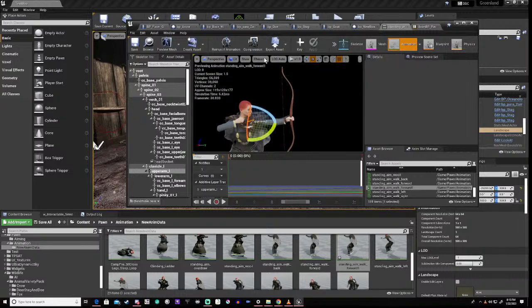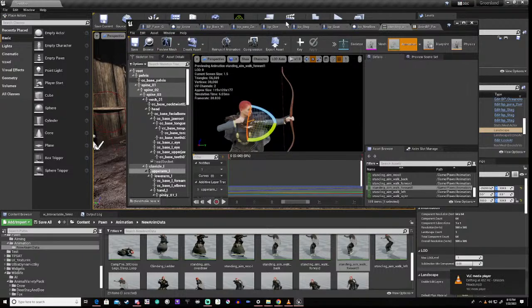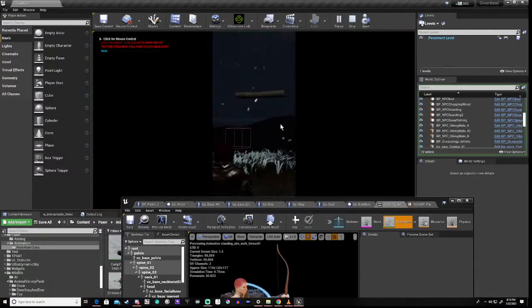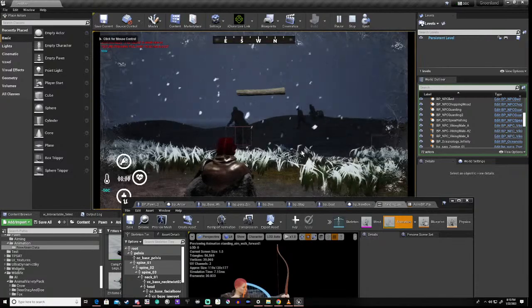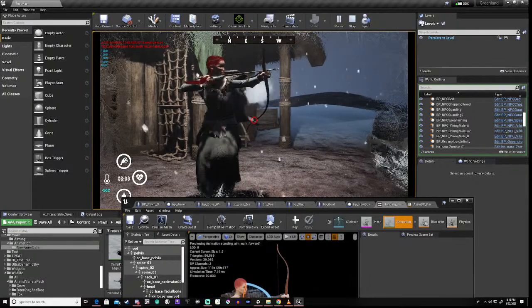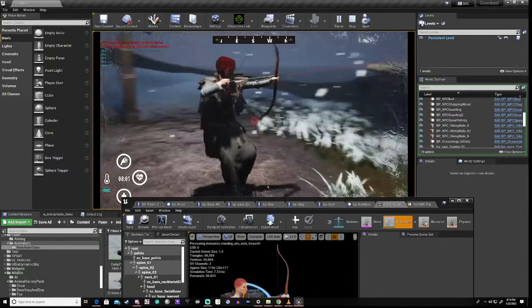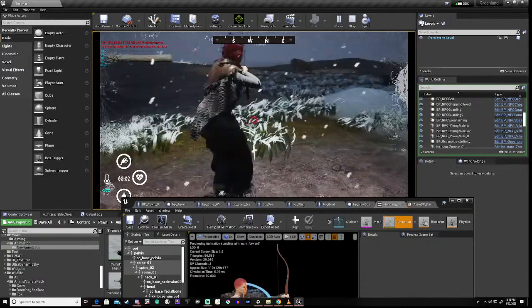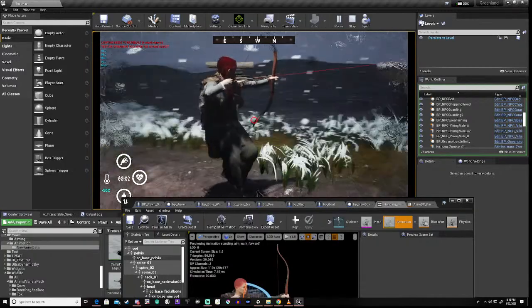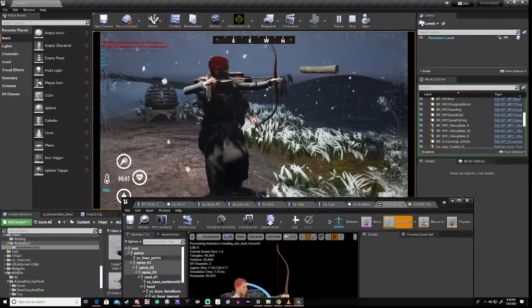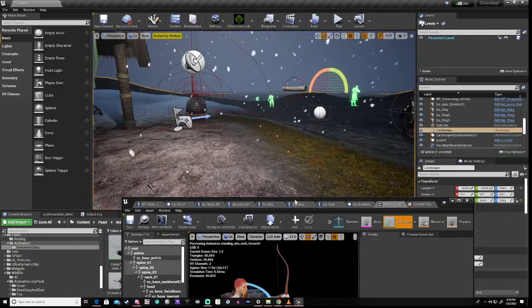Key it, apply it, save it, and now she should be aiming straighter, right, rather than straight up. And she is, kinda. Right, but not quite.